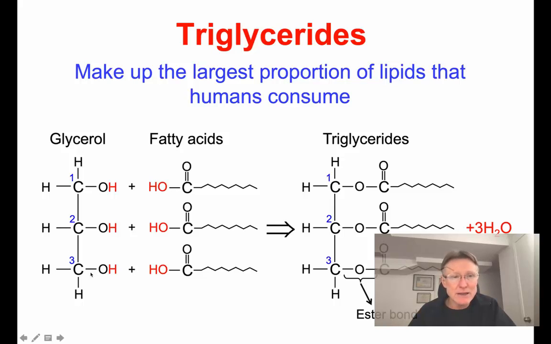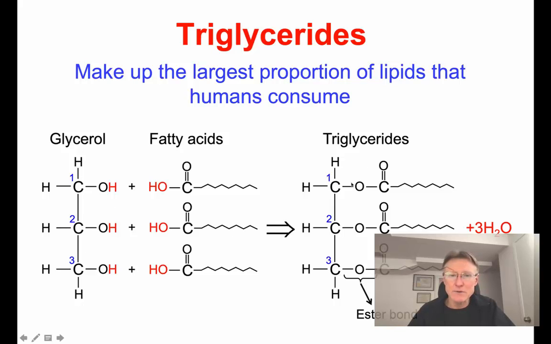We call this esterification. You combine the hydroxyl end of the fatty acid with the hydroxyl group of the glycerol. What happens is that you release water and you form an ester bond. And that's what we have here in a triglyceride. You have glycerol and 3 fatty acids esterified to a glycerol molecule, which makes a triglyceride. And this is what you see here.